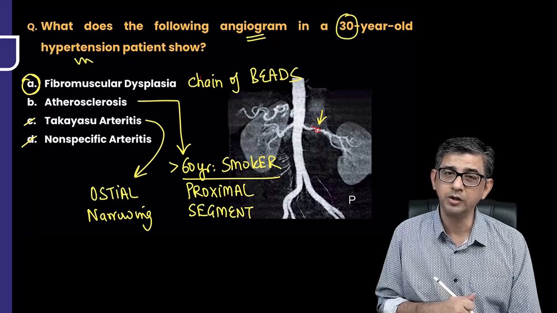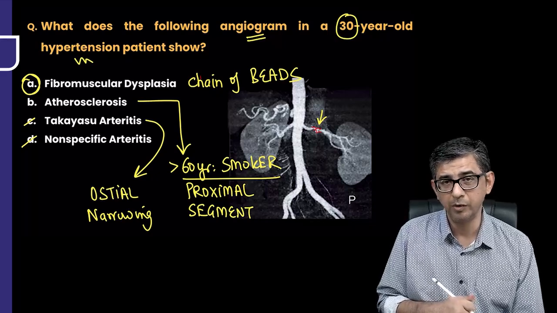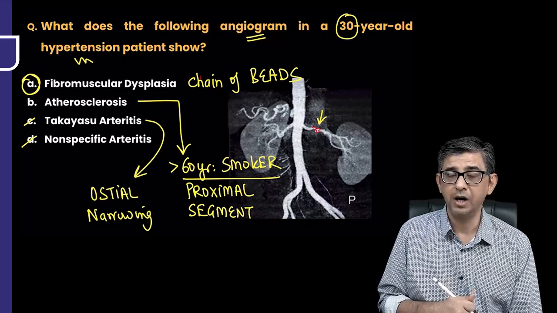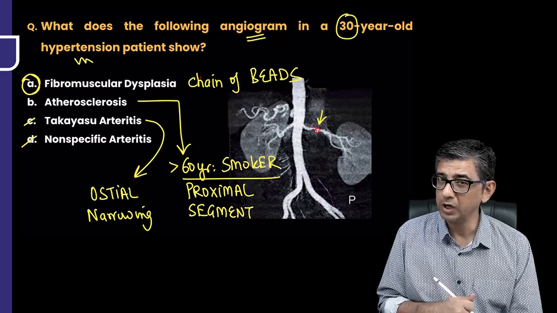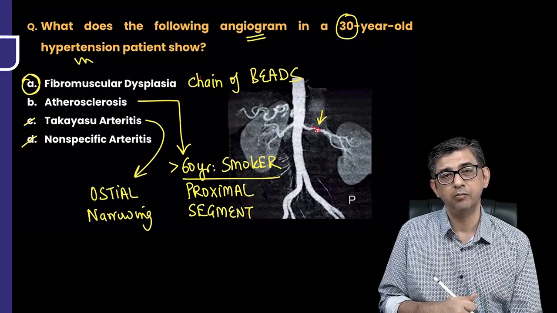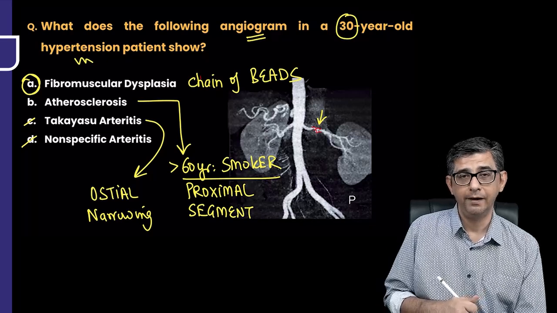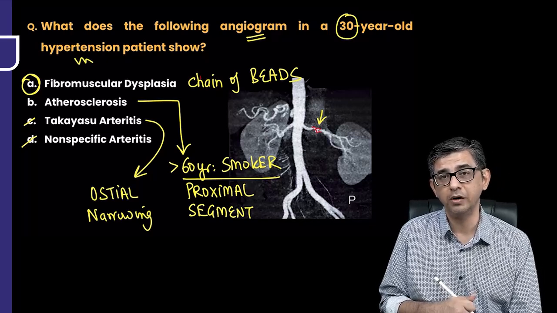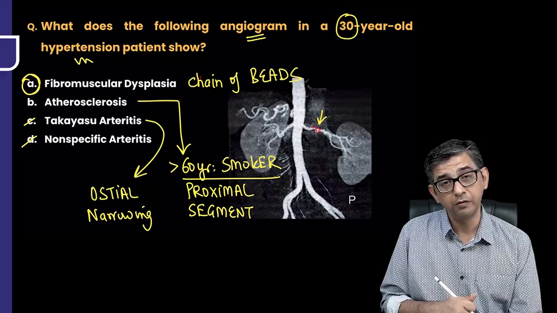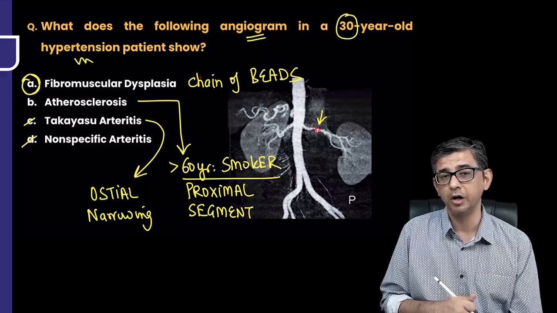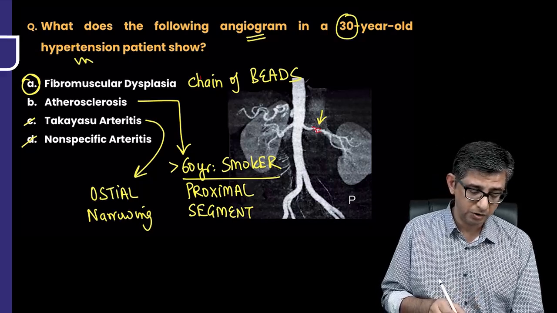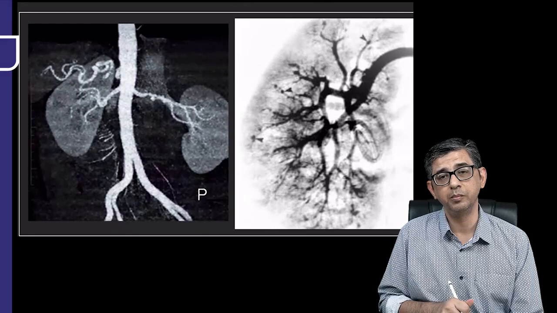For unilateral renal artery stenosis, we can be using calcium channel blockers and ACE inhibitors. But in bilateral renal artery stenosis, you very well know ACE inhibitors are contraindicated. And most of the time in bilateral RAS, we will have to do a PTRA, that is a percutaneous transluminal renal angioplasty. And along with this PTRA, stenting of the renal artery would also be required. The correct answer to the current question in the slide is option A.